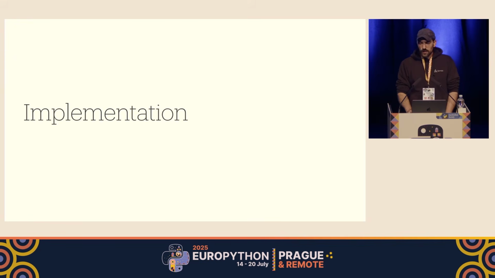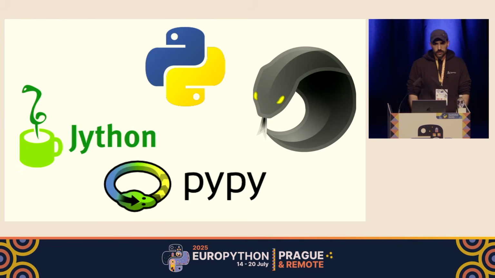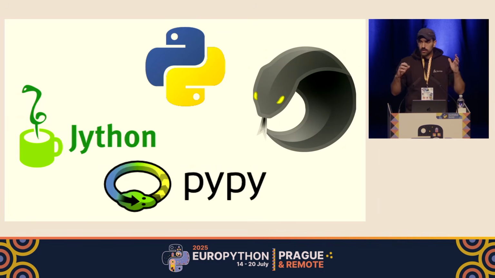Before we actually dive into that, I want to talk very quickly about different Pythons that there are out there. There's not only CPython, which is the Python most of us use. There's also a lot of other different implementations, like Jython, IronPython, PyPy. But the stuff I'm going to be talking about today is very specific to CPython. For most of the cases, all of these have exactly the same or very similar syntax, but the way they approach parsing or tokenizing or stuff like that is fairly different. So what I'm going to be talking about today is mainly focused on CPython.